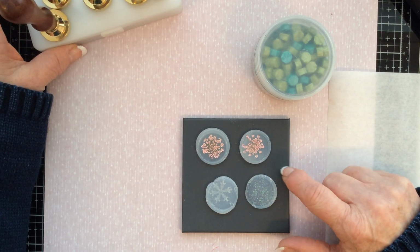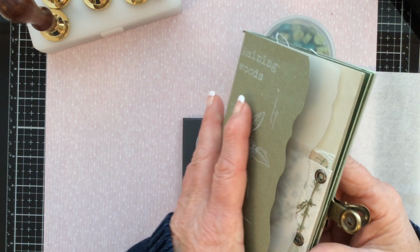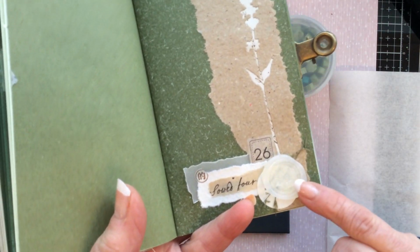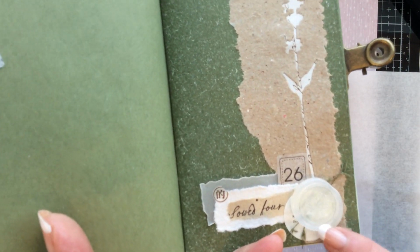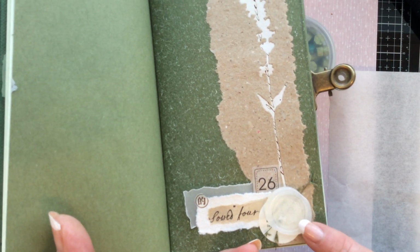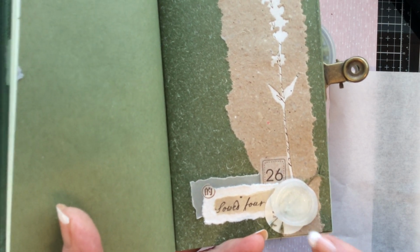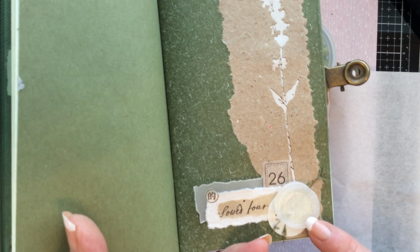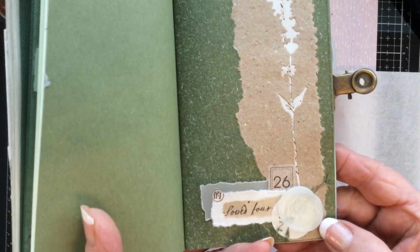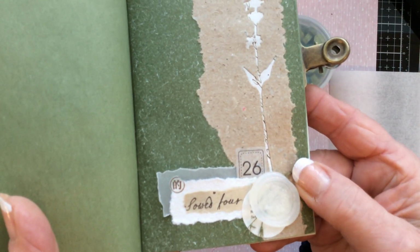So I've been playing, as you can see down here, with wax seals. Well, this isn't wax, and let me just start. In my Raining Woods journal, I had a go a wee while ago of putting a wax seal on this page. Now, this seal was supposed to be absolutely clear, and I bought some wax granules that were transparent and were supposed to stay transparent when they were heated. And as you can see, this has come out really, really milky.